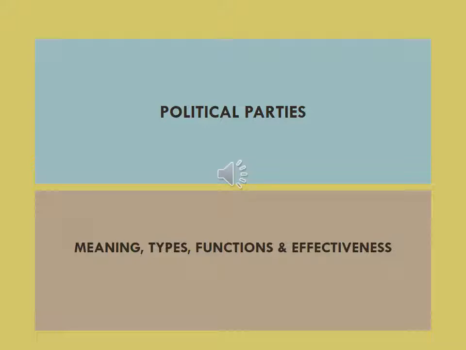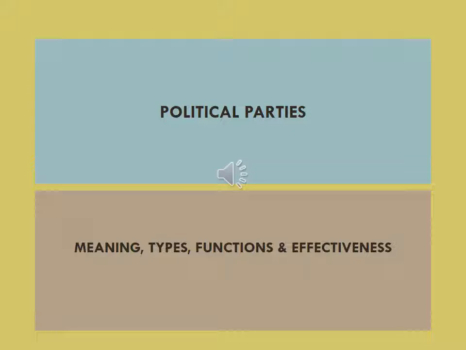Some of the most notable countries that have had a two-party system are the United Kingdom and the United States. In the UK, the predominant two parties that have exchanged power, as far as our memory can remember, have been the Conservative and the Labour Party. Although we have other parties, the Liberal parties, they are there, yes, but they have not had a significant impact in terms of producing the head of state or head of government.